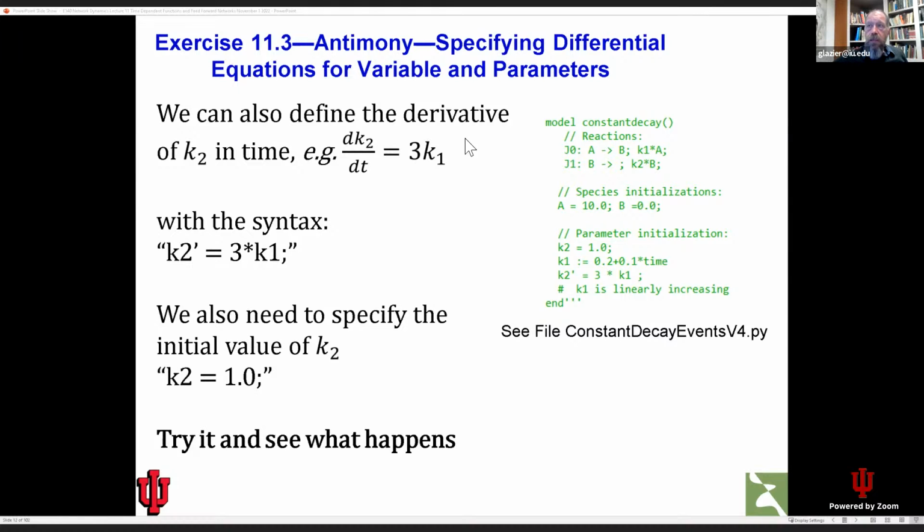The main reason that an arrow is useful is that if I have A goes to B, this says dA by dt equals minus K1A, and dB by dt equals K1A.